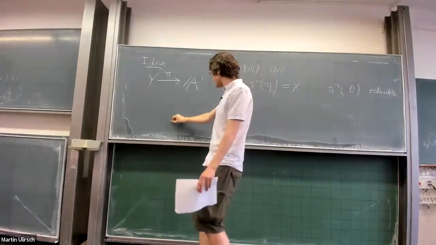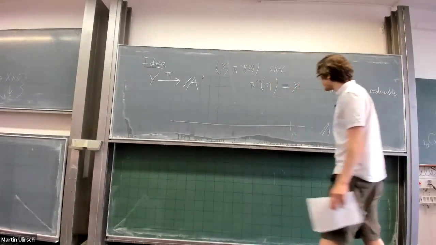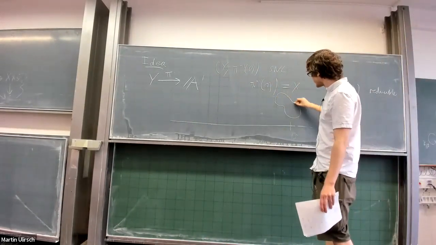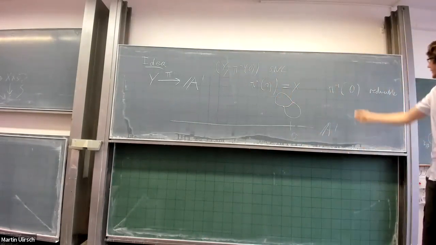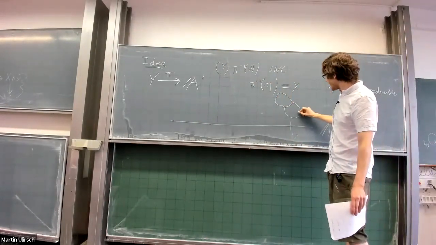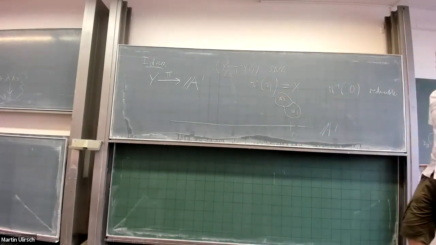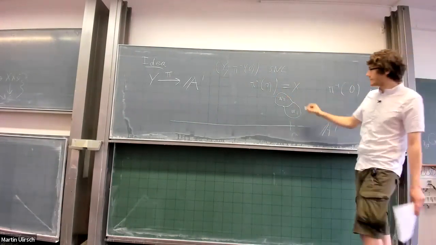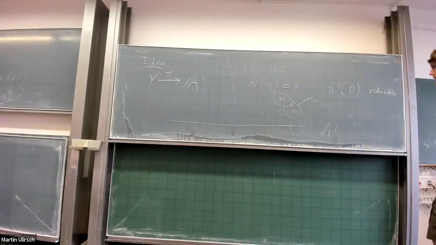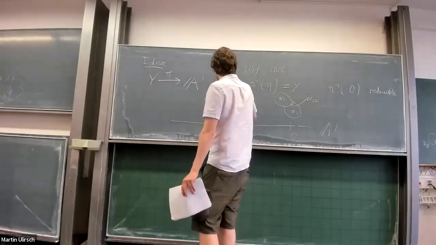So in a picture, what does this look like? Well, here's my A^1. Here's 0. The preimage of 0 looks like some reducible guy. And I'm going to write that as W1. So in my picture, it's got two components, W1 and W2, and they meet along some divisor, W12. Generically, the preimage looks like my original variety.